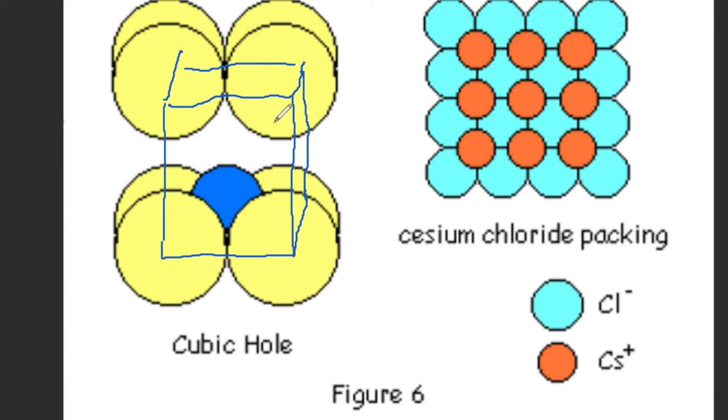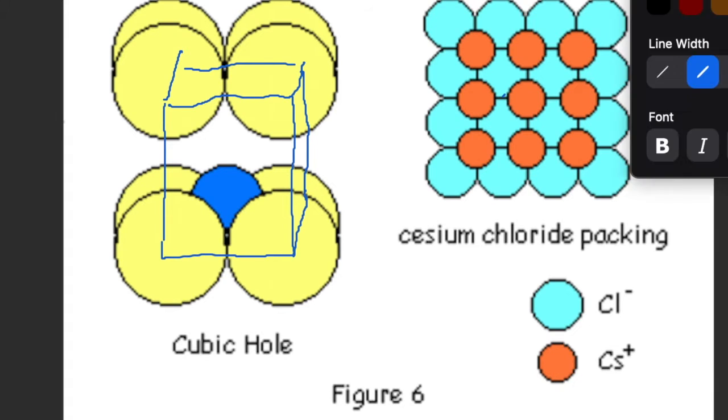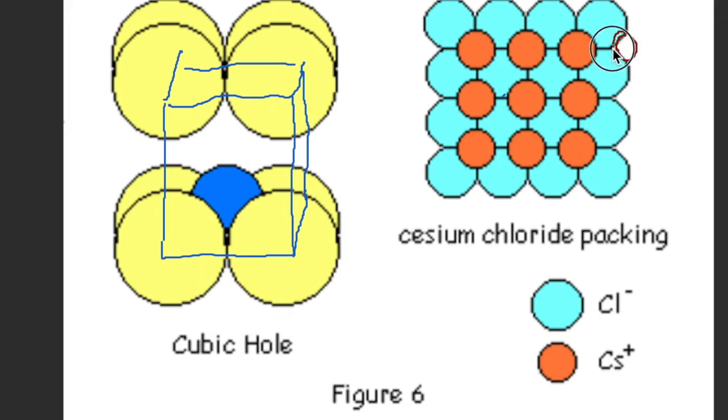And so the way that the unit cell is drawn, since you are drawing these extra pieces of the yellow anions, it almost looks like there's one cation or one cubic hole for every 8 of these anions. But if you look at the structure, we don't just have one unit cell, we have a repeating structure. And so if you look at the structure and maybe even draw in another row over here, we have the cations being the smaller ones in red, the anions being the larger ones in blue. We have cesium chloride here. So we have 16 of the chloride and 16 of the cesium. So we have a 1-to-1 ratio.